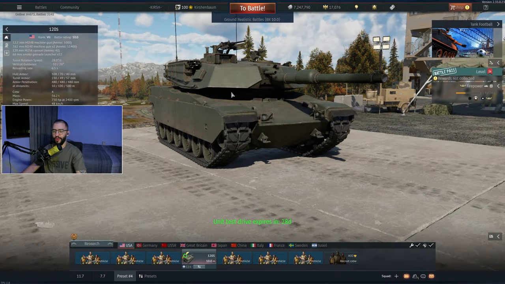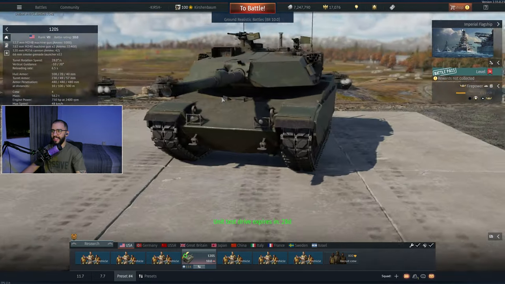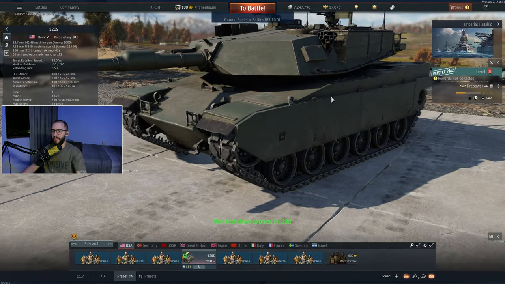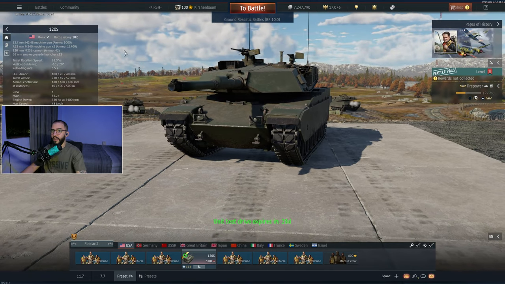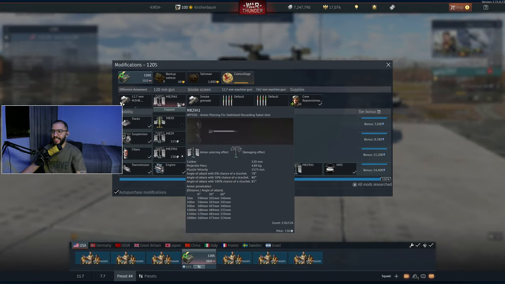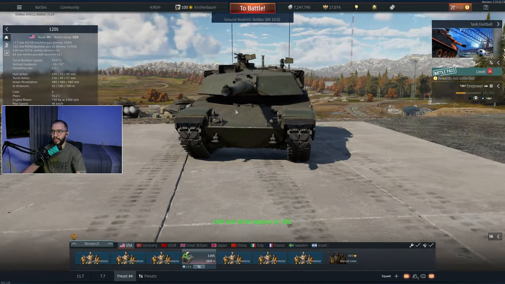Hello guys, welcome to another video. Today we're going to play this weird Frankenstein tank that is an Abrams turret combined with an M60 hull, if I'm not wrong. The good thing is this thing is 10.0 with a 120mm gun. And look at that round. 600mm pen at 10.0 is absolutely crazy.